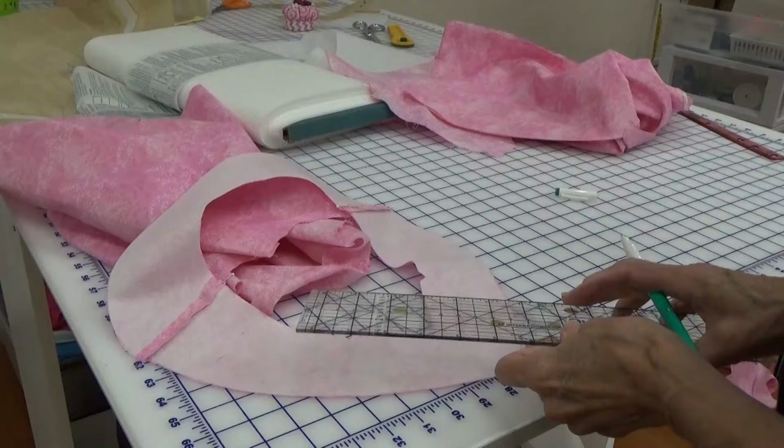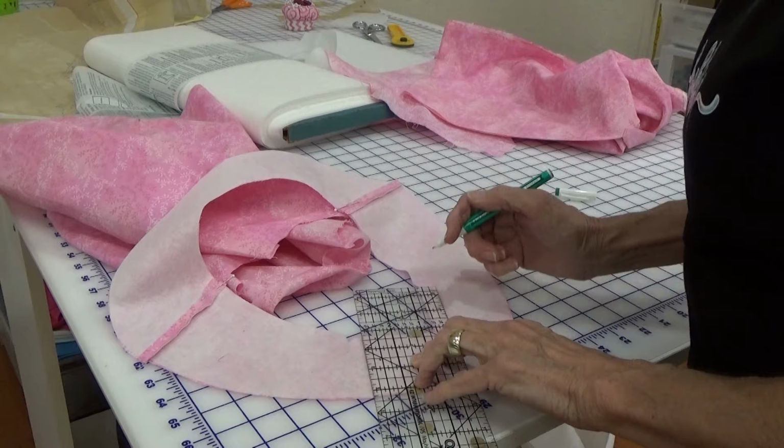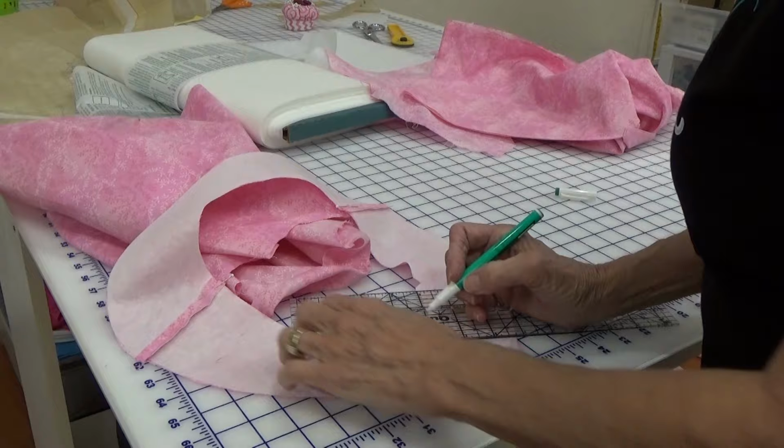So I want to show you how I sew a perfect V in the front neck. I know a lot of people would like to know that if you haven't sewn a lot and you haven't figured it out. So what you do is you draw your seam line. Whatever side you're going to sew on, I'm going to sew on the facing side. I think. I might change my mind. Doesn't matter what side you sew on, as long as your facing is exactly the same as your front neck.